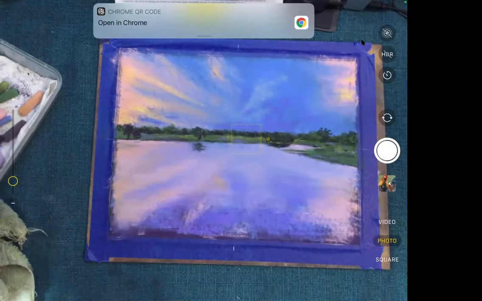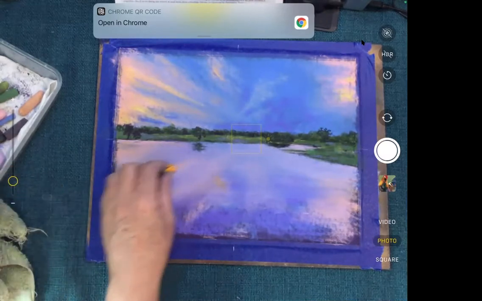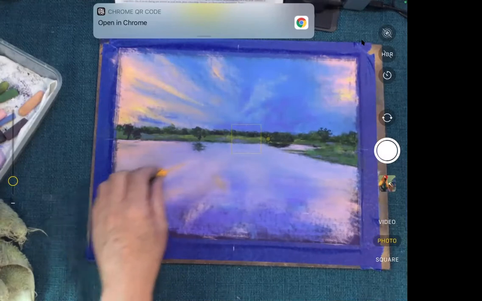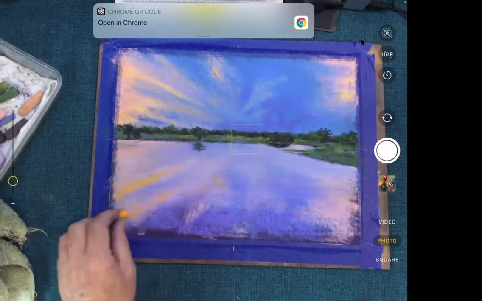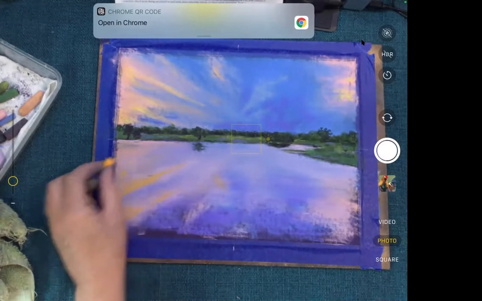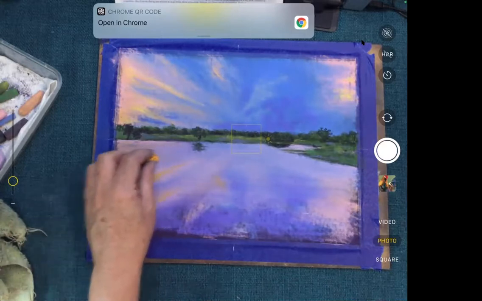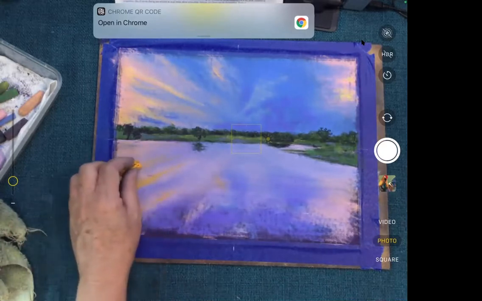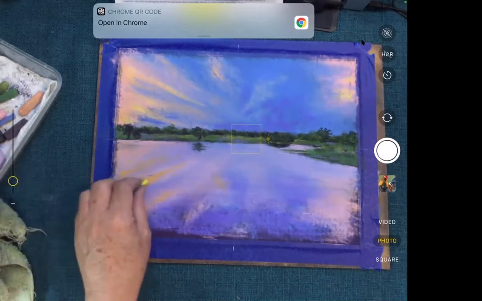Okay, so now I'm going to add a bit more of that sunshine just up through here. So we want to get those reflections in the water that's in the sky. Because I put my orange down, I'm going to add yellow over the top of that now.